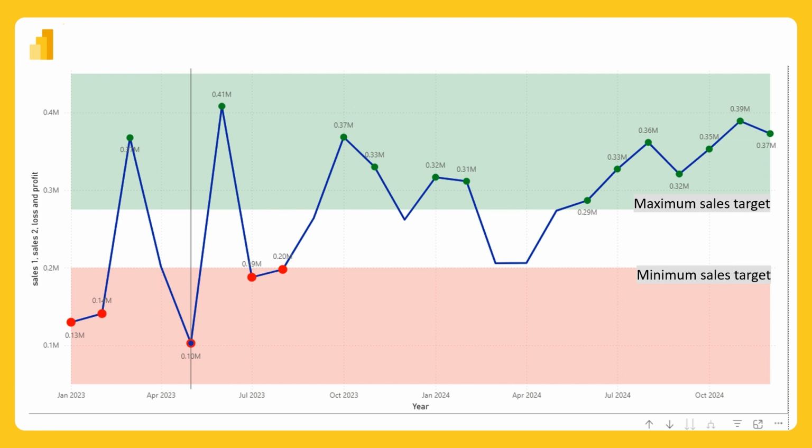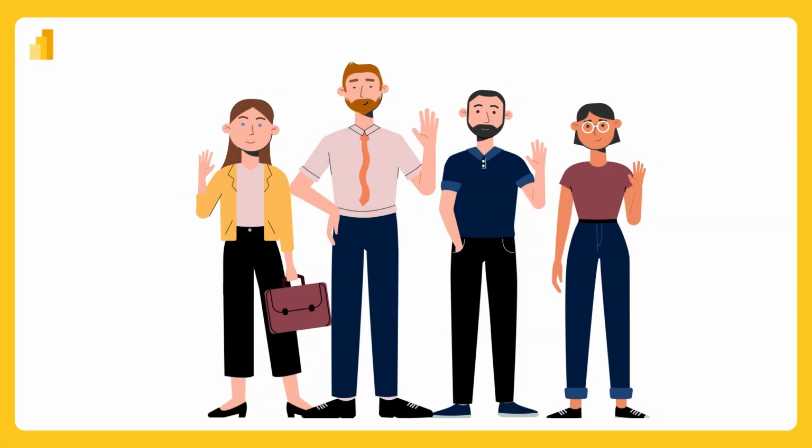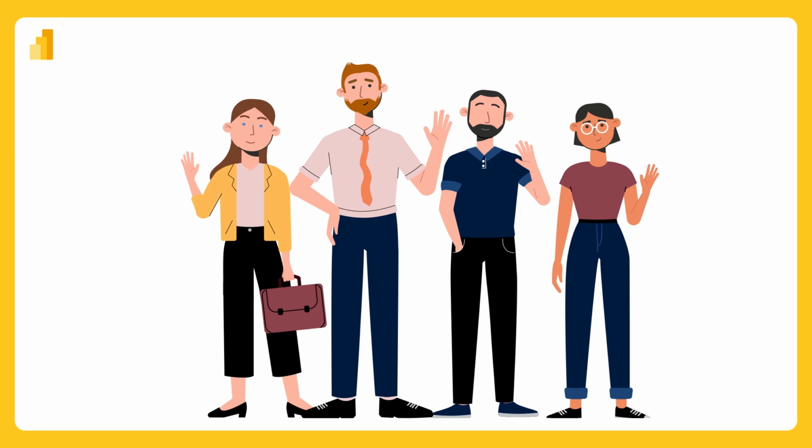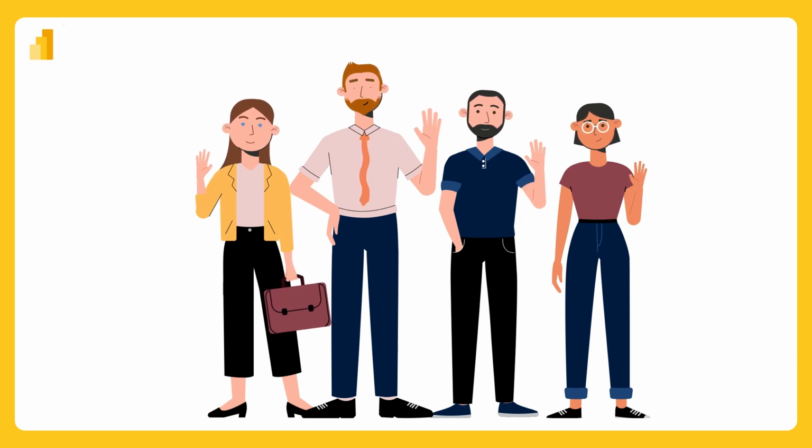Or on the other hand, in quarter 4 you might notice growth, which could be due to holiday demand or a successful marketing campaign. And by using these visualizations you can quickly identify the patterns, problems, and success stories, making it easier to take action. Now you have understood the real world use cases of this graph. Let's move to Power BI and start building the chart step by step.